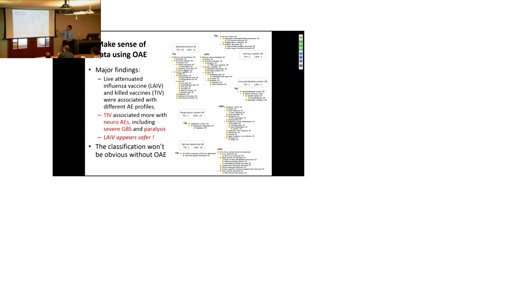And you will think that paralysis is more similar to the other neuron or muscular clusters. So when you classify them, it's likely there's a transition, right? Many people get the neuron adverse event, but only some small number of people advance to the severe adverse event, which is also a neuron type. So you do the clustering, which helps you to understand the whole cluster. I think that is one advantage.